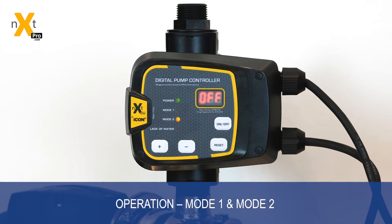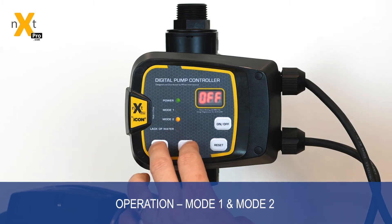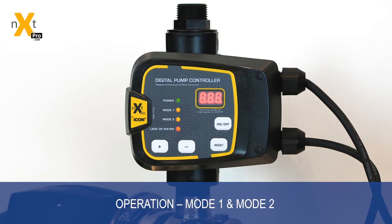One thing you should know is that the system operates using an auto restart. At any time when the system runs out of water or a major error code occurs, it will try to restart the system four times and then restart after 24 hours. If you wish to reset the controller to its defaults, simply hold both the plus and minus keys together — the screen will flicker and then return to its default settings.